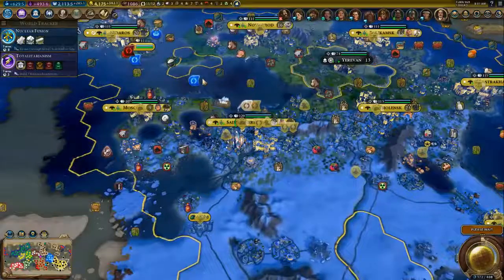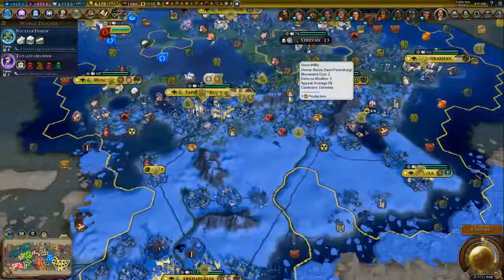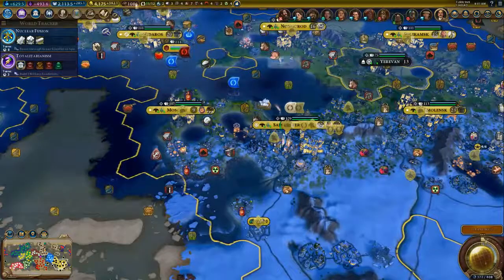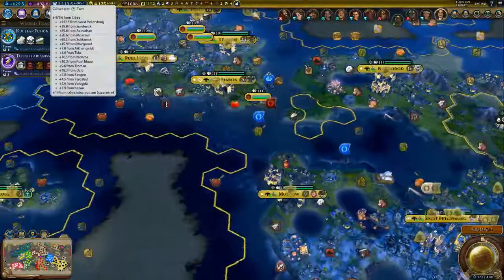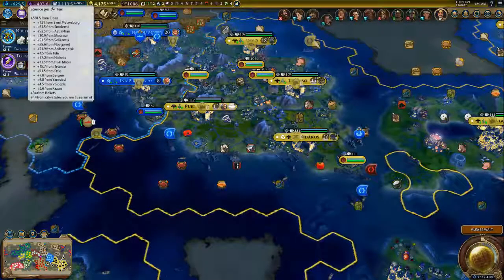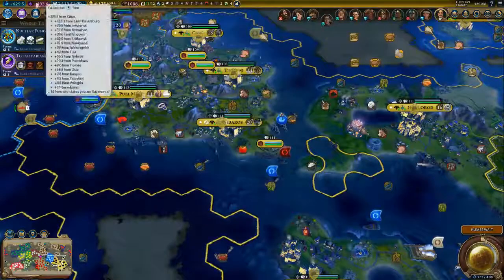So that's just pumped up our tourism even further. And a culture per turn, for that matter. So culture per turn is really making a huge surge forward. Now normally your science per turn is way ahead of your culture per turn, but in our case it looks to be catching up.